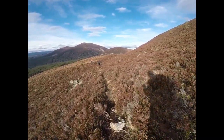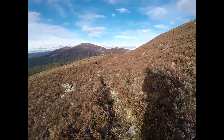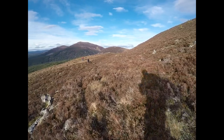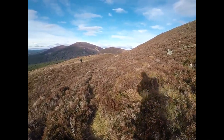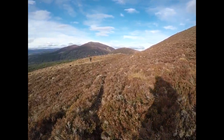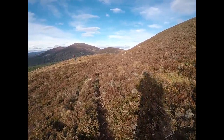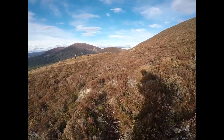I set a bearing at the bottom of the hill, and I knew that I was heading west for 200 metres. It was downhill, so I was descending 50 metres, and I set off, counted my paces, and then Pete got the GPS out and said, yep, you're exactly where you're supposed to be, so that's a bit of a confidence boost. Then we started this little excursion.